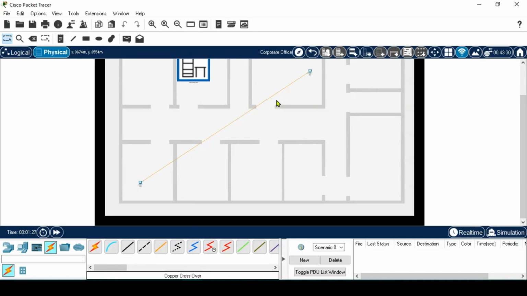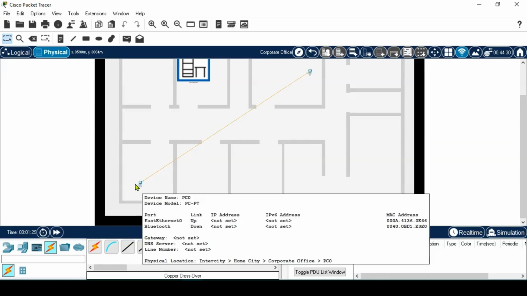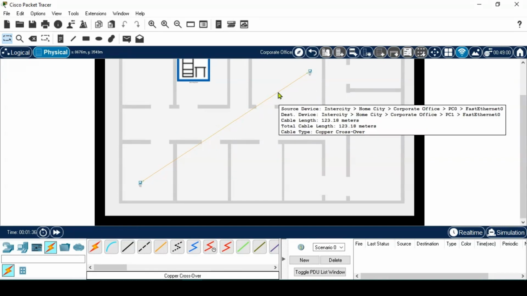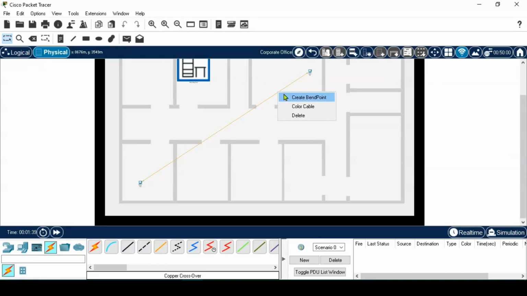It is somewhat important that you don't just plug things into each other any which way and have a spaghetti junction across your office. If you right click, you can create bend points. It is a little bit tricky. There are a couple of reasons why I would want or need to do this.